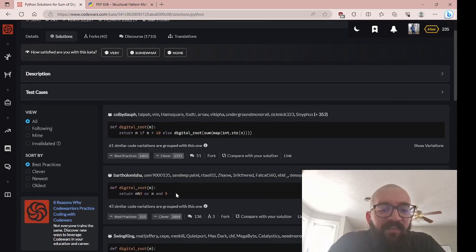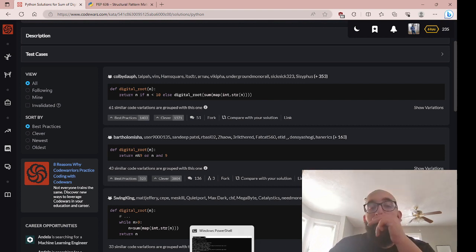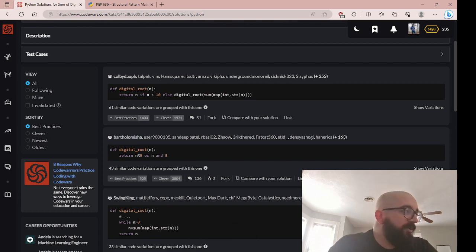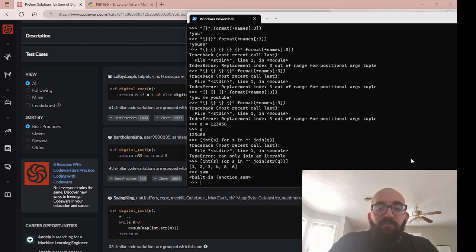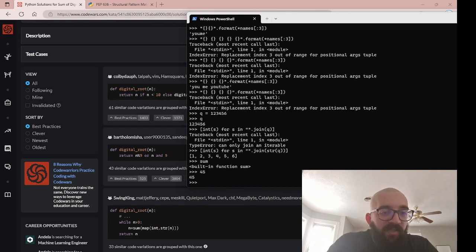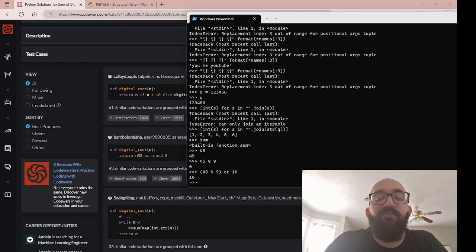What is this? This is some sort of math nerd. Right, because there's got to be something. Okay, hold on. So, like, if it's 45, right? That's 9, which is less than 10. 45 mod 9, of course, is 0. So if I say 45 mod 9 or 10, I get back 10. Oh, because 0 short circuits it.